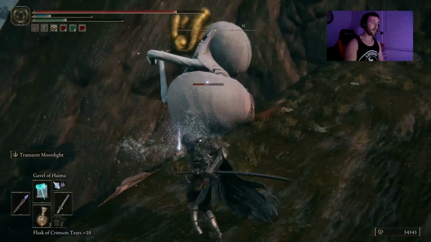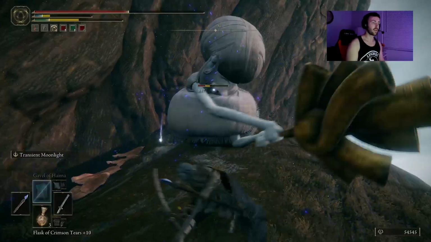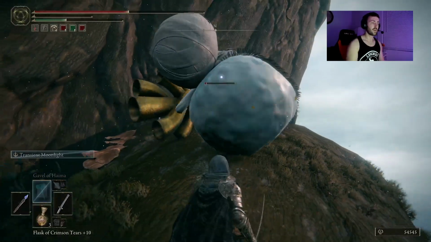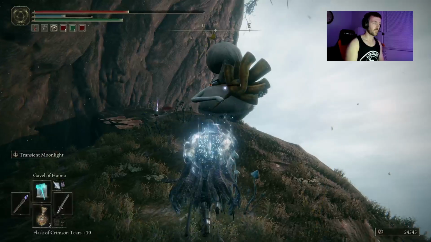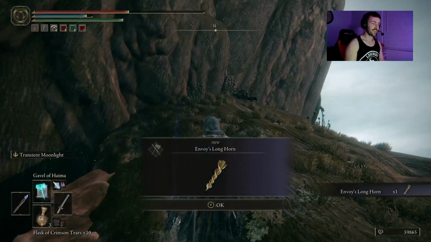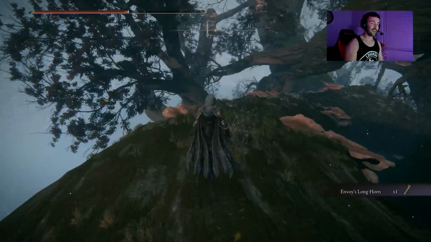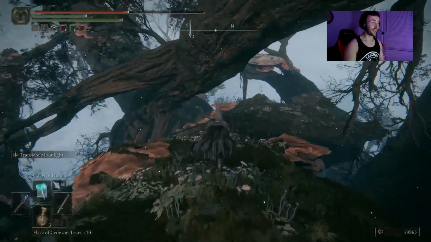Okay. Dude, he's got range, man. Wow, he's got range. Oh, shoot. I thought I was about to roll off, man. Get out. Yeah. Dude, that was kind of hard. Envoy's Longhorn. Okay. Wow. All right. That was a good fight.